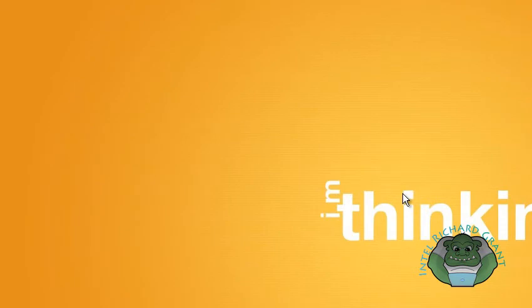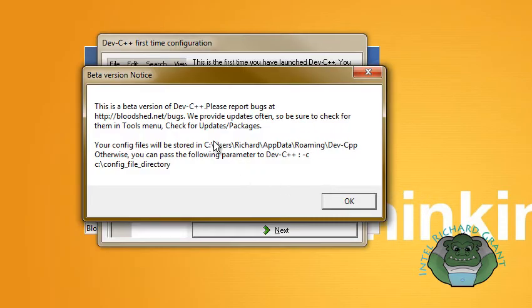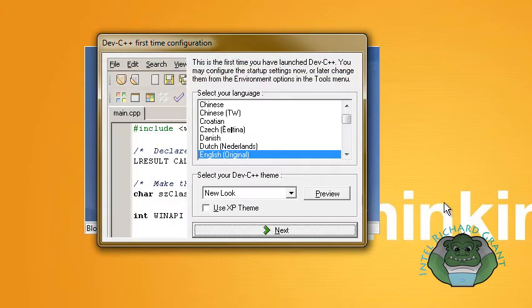Go ahead and click OK. OK again. Click whatever. Well, you're going to click New Look. Next, just click. Make sure all that's the same.